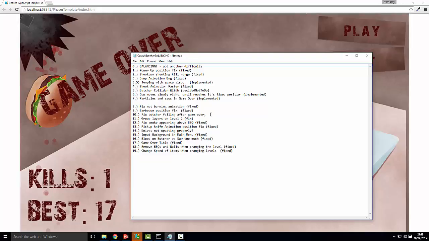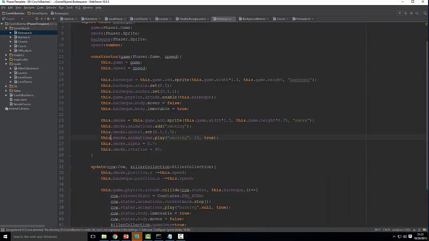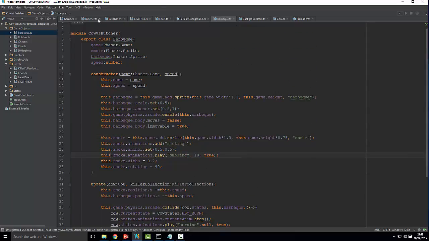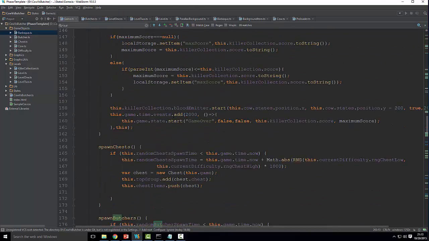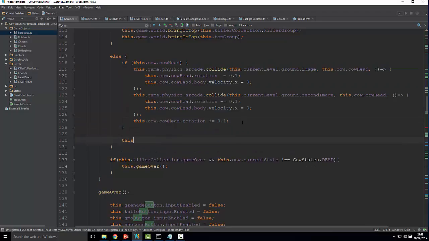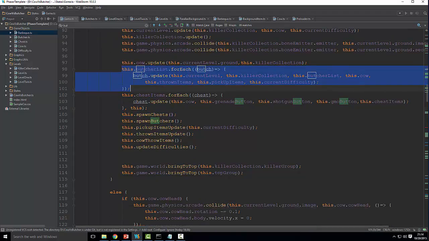Fix butcher falling after game over. That can be fixed easily, I think. So when the game is over, if we are killed, the butchers are falling down. So I think we just need to go in here and update the butchers, or just say that the butchers are gonna collide inside the game over. So that game over is right here in the else statement. So in the else statement, I just need to say something like, I'm not gonna even attempt to write it. I'll just copy it from here.